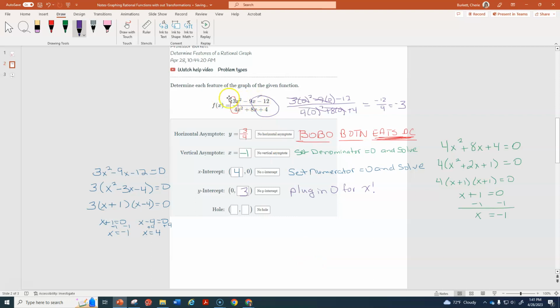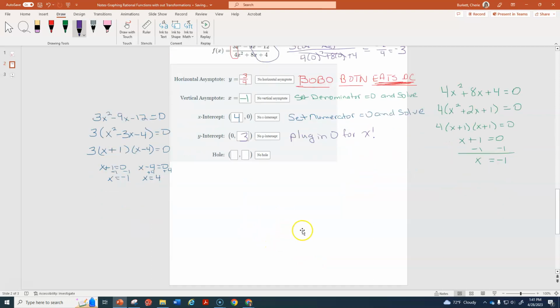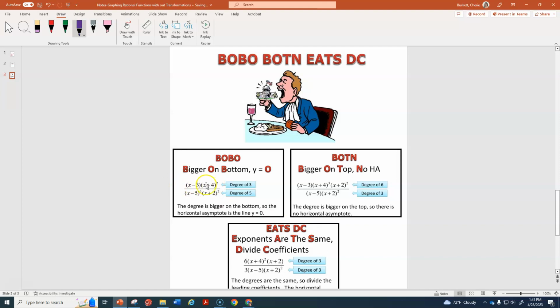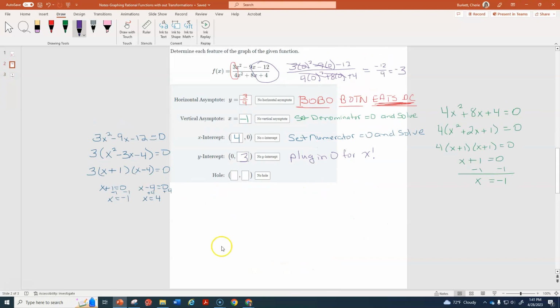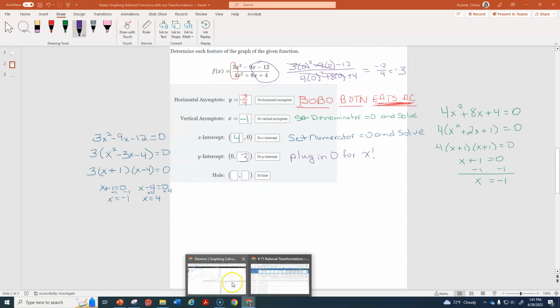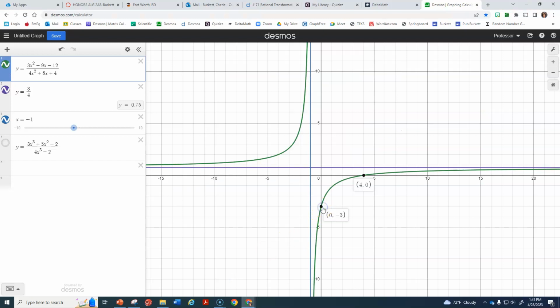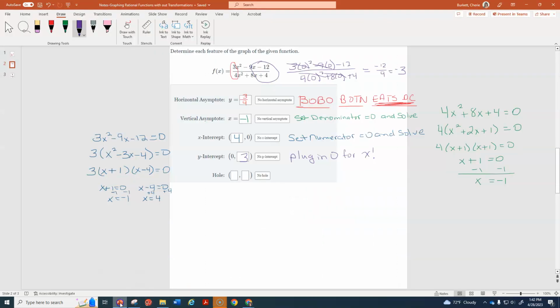It doesn't matter if these terms up here are factored or they look like these right here where they're not factored. Where they are factored, you just plug in 0 for x, and then you may have to square the 4 and multiply it times 3. To find the y-intercept, you literally plug in zeros for x and evaluate, solve it, simplify it. Let's jump over here real quick and see if we can see. There it is right there at 0, -3. Okay, so I did forget the -3. I wrote the -3 right there, but I didn't put it right there.